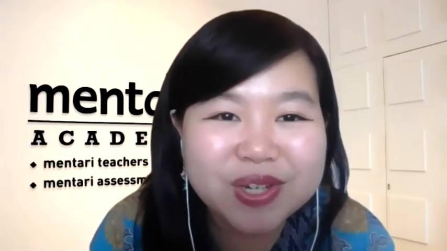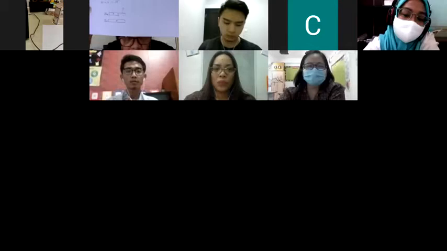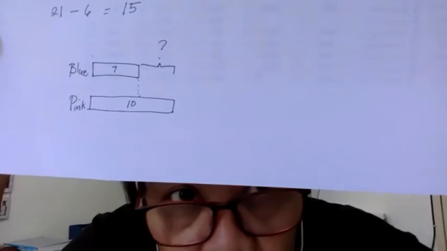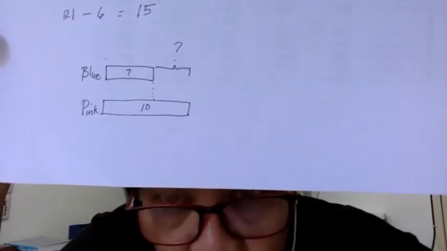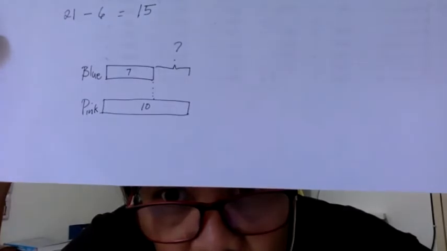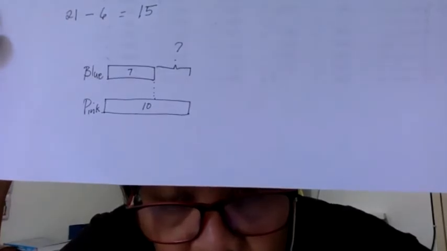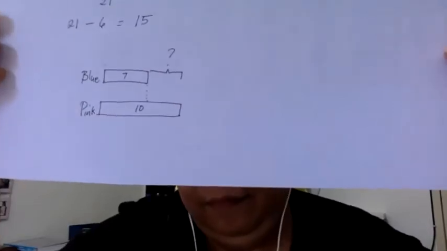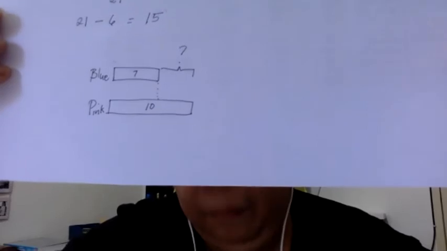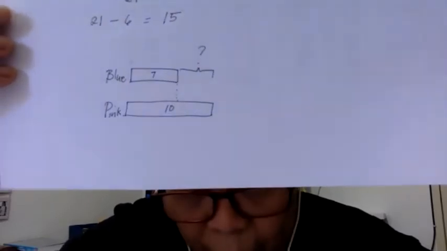Miss Rachel. Oh, thank you, Miss Rachel. You raise your hand also. Okay. The blue is 7, sorry. And the pink one is 10. Oh, thank you very much. That's very nice. So that's the blue and that's the pink. So what's the difference between the two amount? Okay. And the difference is just the different amount between 10 and 7, which is 3. Okay, thank you.